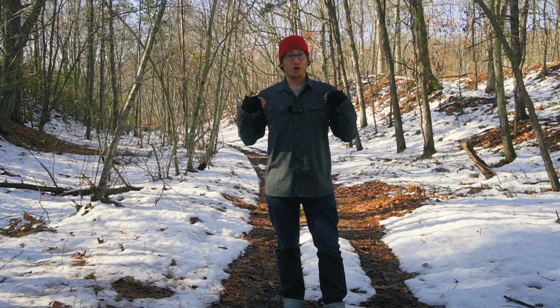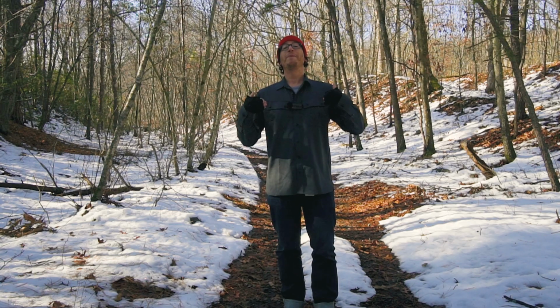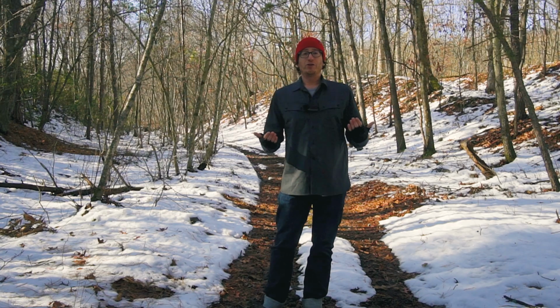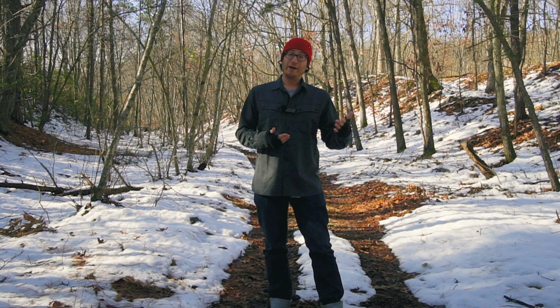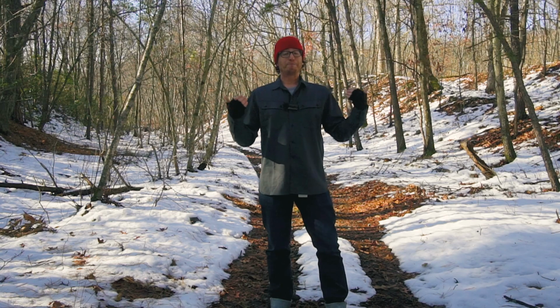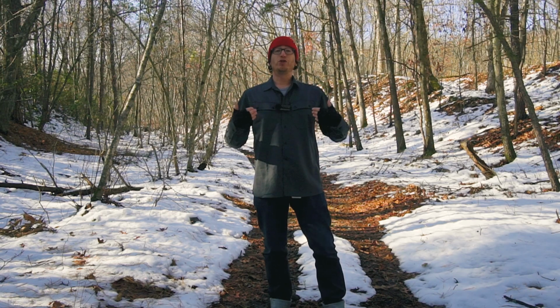Now, this shirt is Cordura nylon and merino wool, which is another reason I chose to take this as a traveling companion, because it also has the merino wool in it. Now, merino wool has antimicrobial features to it. It helps to keep you from stinking, which is why I was not only wearing but testing a merino wool t-shirt as my base layer, because I knew it would have very long days running around. The merino wool keeps me from stinking. It also wicks moisture away, so it dries really quick.